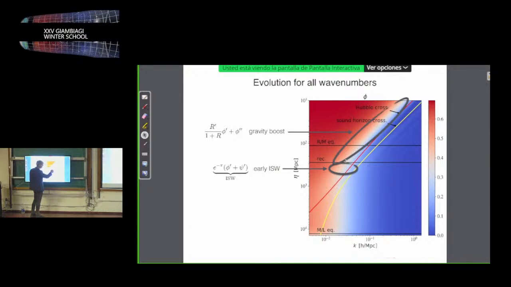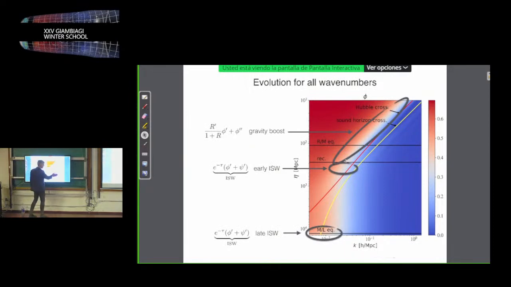And so the variation of the metric here at the end will be responsible for a Sachs-Wolfe effect that we will call the early Sachs-Wolfe effect. And also here, if we would zoom, we would see the metric decay. And so this region will be responsible for a late integrated Sachs-Wolfe effect.